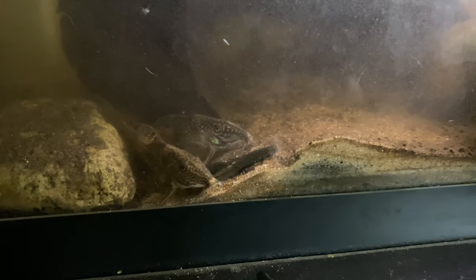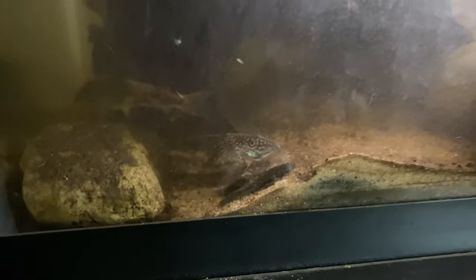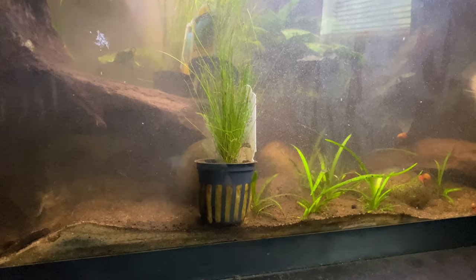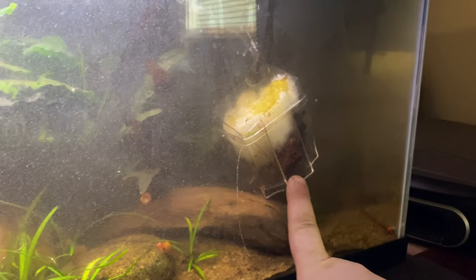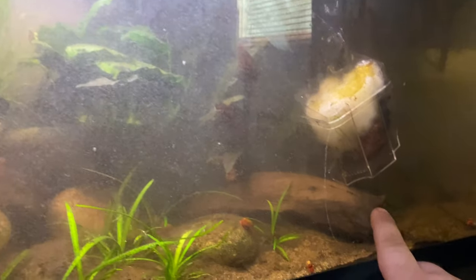The fish are kind of chilling out. They're just probably afraid right now, but because there is a bunch of mulm and stuff that got kicked up, the sand is now covered. I moved their filter from the other tank. I put new filter floss in it. That's gonna help pull a lot of the debris out of the water column.